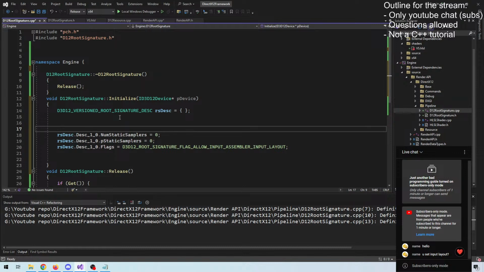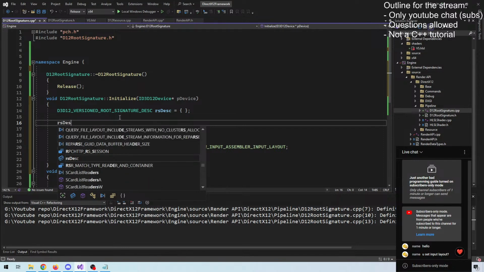So therefore, we will simply create a root signature with one parameter. And that parameter we will, in the future, use to do 3D rendering. So that is the sole purpose of our root signature here, to allow us to create one input.